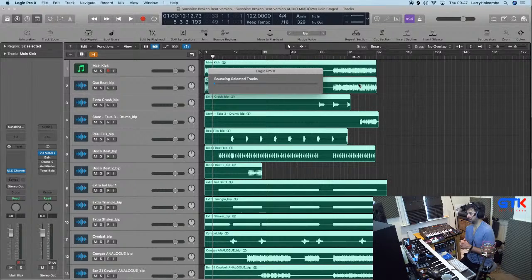So now we're going to be printing this NLS channel on each one of the tracks. So we're basically going to have a software version of a Neve console on this track. And it's actually interesting because I've got a Golden Age 1073 under my desk here, and a fake LA-2A and a fake Pultec as well.